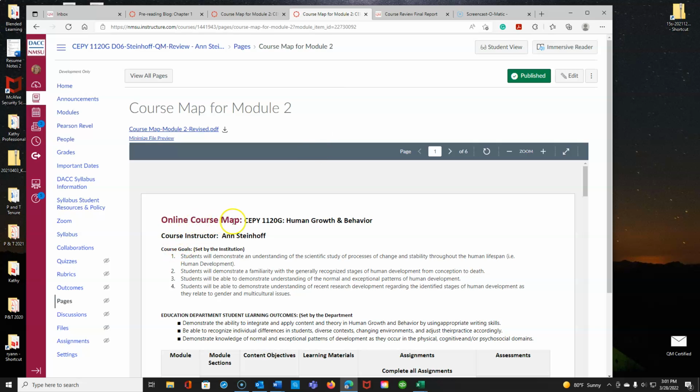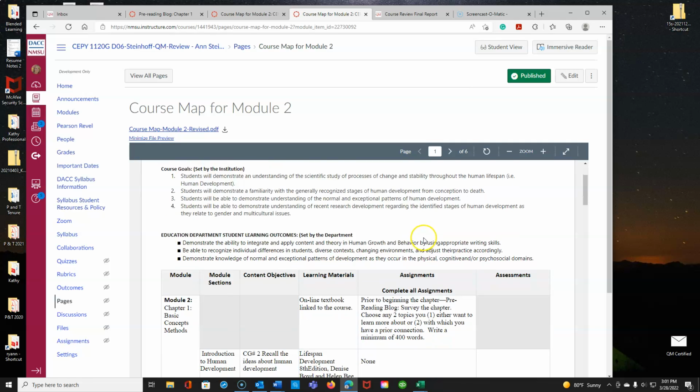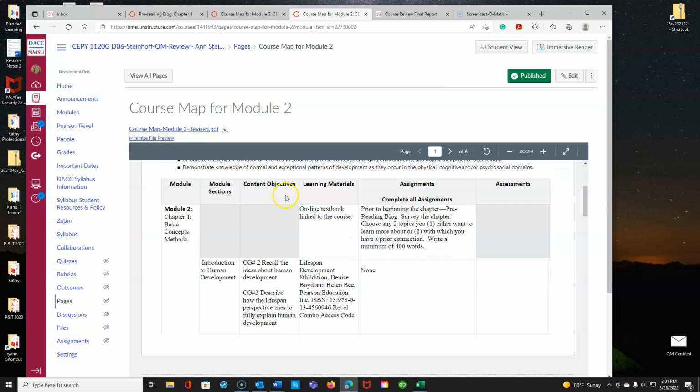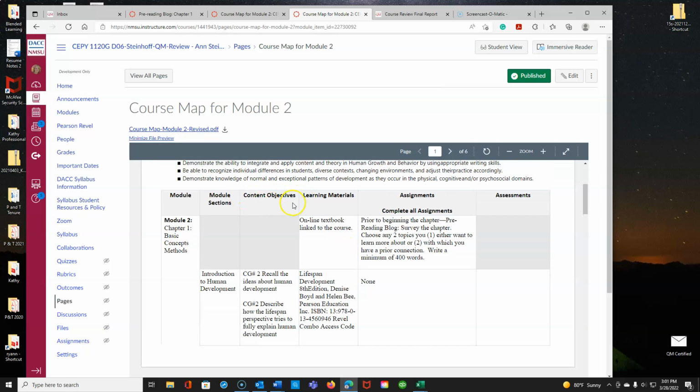And it's still called a course map here. And as you can see, your Module 2 is 6 pages long. And that's kind of typical for an entire course, not for one module. So your course map is incredibly, incredibly long. And it is because you have so many what you call content objectives.